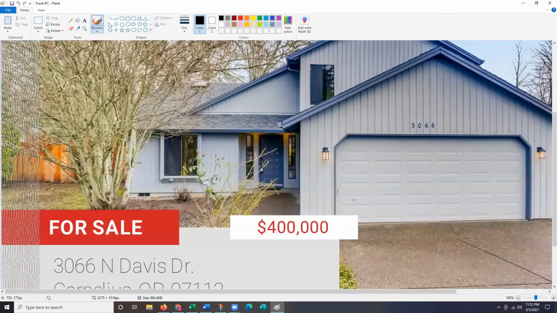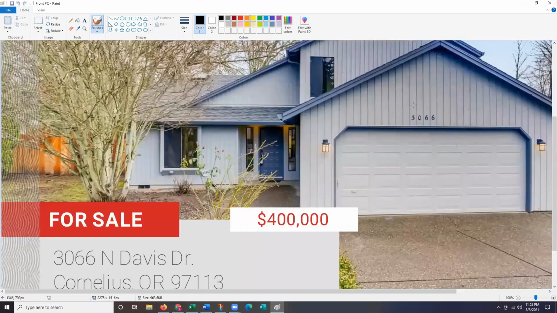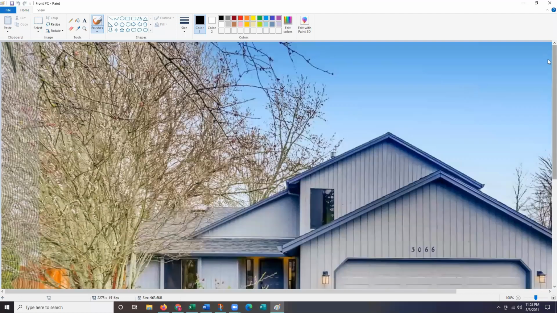I had downloaded this one previously, so if you guys have an image saved on your computer, maybe you used a third-party platform, maybe you used Paint or whatever it may be, or if you're just looking to do that different size postcard, once you guys have it opened up in an editor or Paint, whatever platform you're opting to use, you're just going to want to make sure that you locate where the resize is. So for Paint, it's right on the top. We're just going to go ahead and click on Resize.